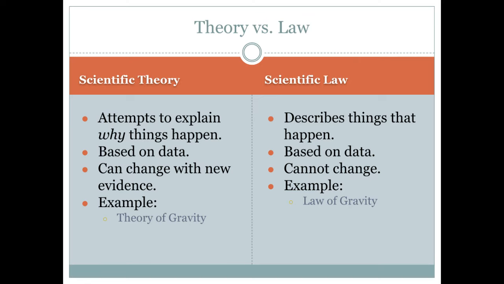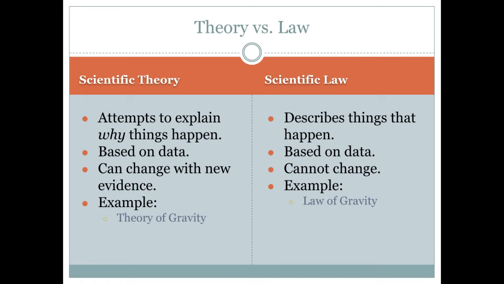It is also based on data, but it doesn't change because generally in our world, the things that have always happened will always happen. One good example is the law of gravity. It's a law because the law of gravity says if I drop a ball from 4 meters high, it's going to fall. That's it. That's all the law of gravity says. It says that the earth, or that things get pulled towards the earth.